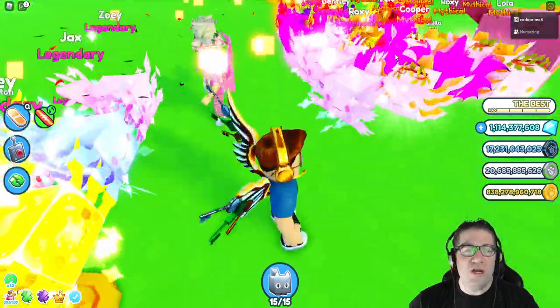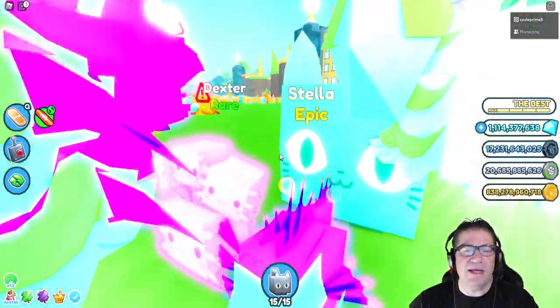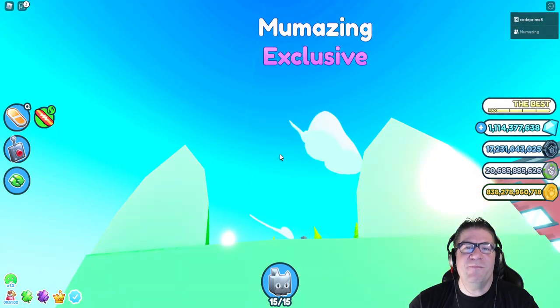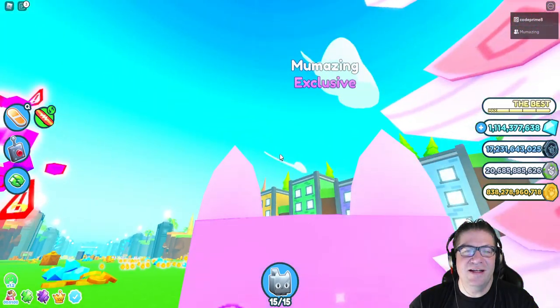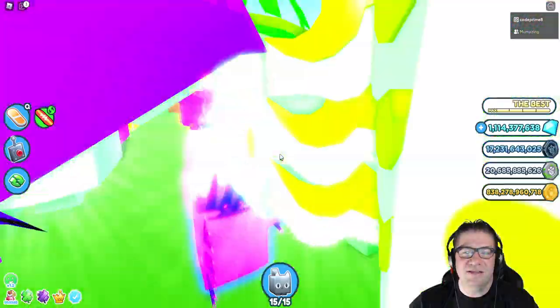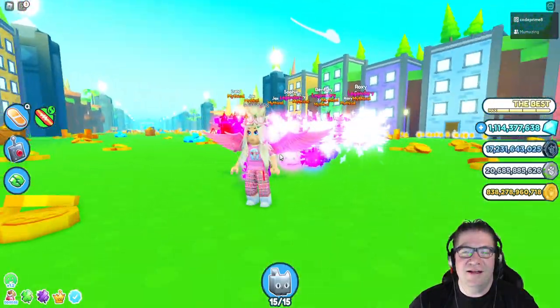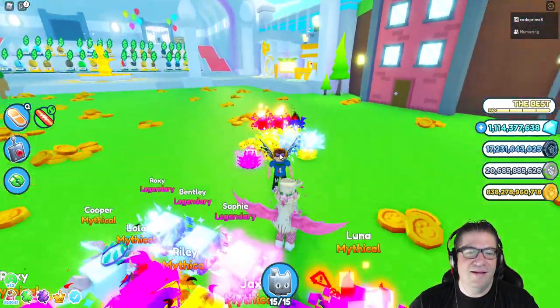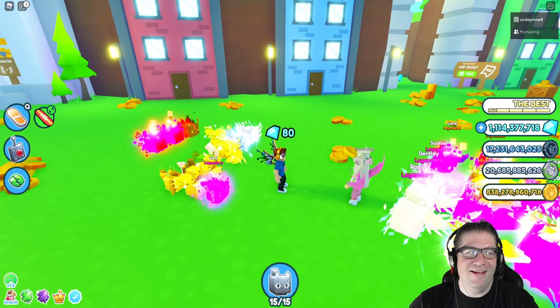Yeah. And look at this huge kitty cat she's got in the back. Hold on. Is it Stella? Rainbow cat. Mumazing exclusive. Oh my gosh. Now that was from Ye Dino, because he bought three during the event when you could get a plushie. He got three plushies, which comes with three codes.